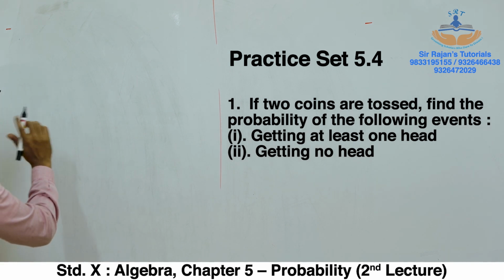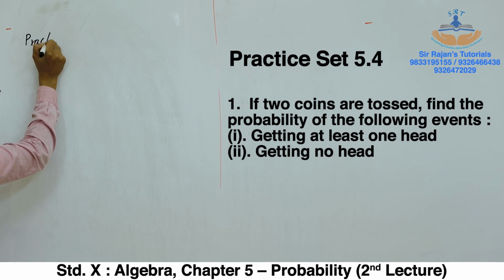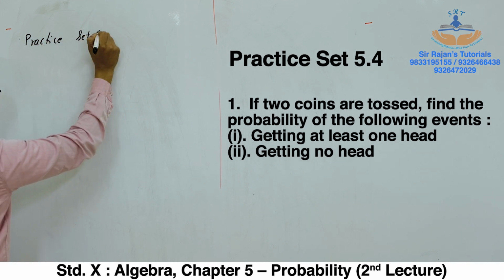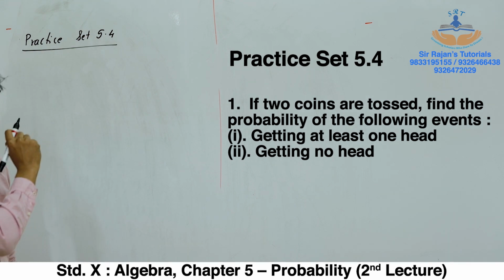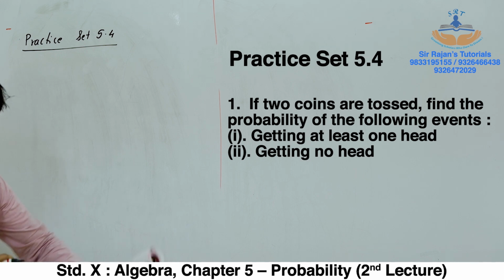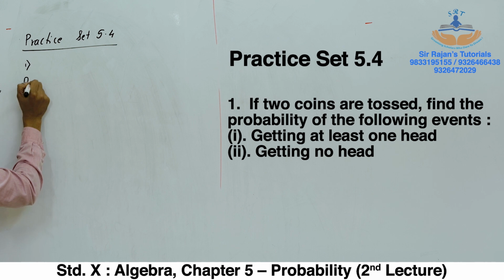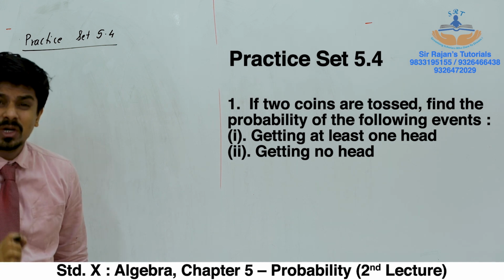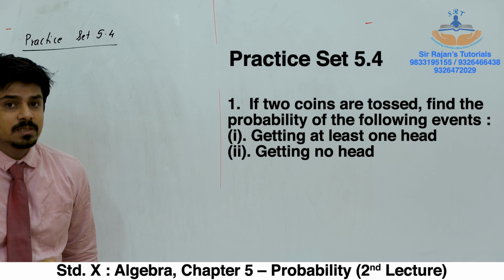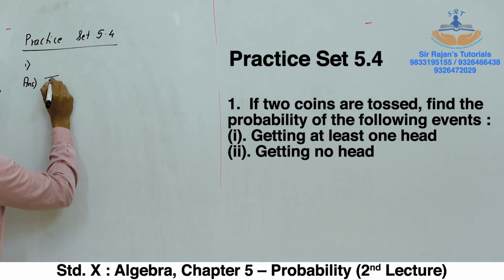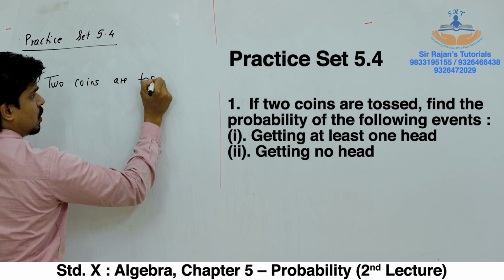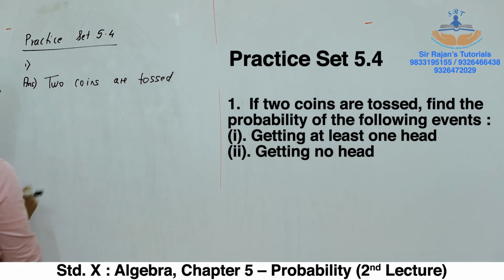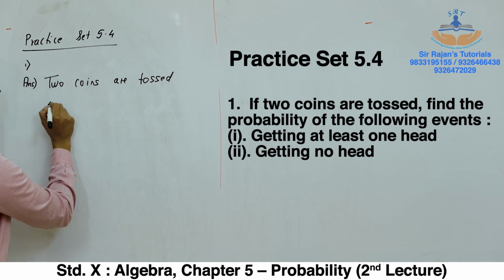Okay, now solving the sum में presentation का हमेशा ध्यान रखो. First sum, in detail, I will explain you how and what all things you need to write when you are solving this sum. If two coins are tossed, as I told you, for each and every sum, you are supposed to write your random experiment. So what is your random experiment? Two coins are tossed. So write it. Two coins are tossed. Directly don't write S is equal to. First you need to write a statement.